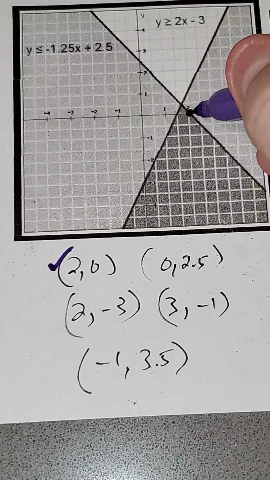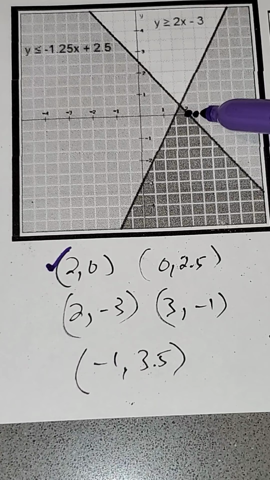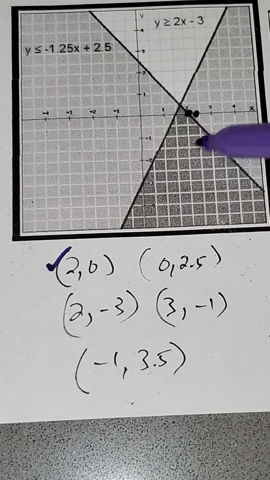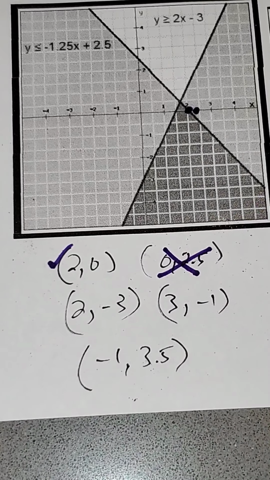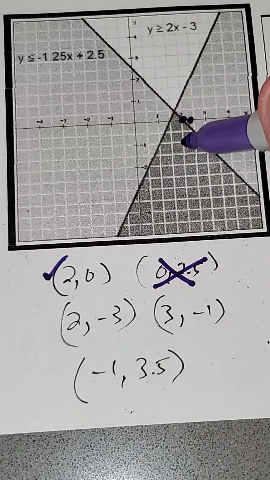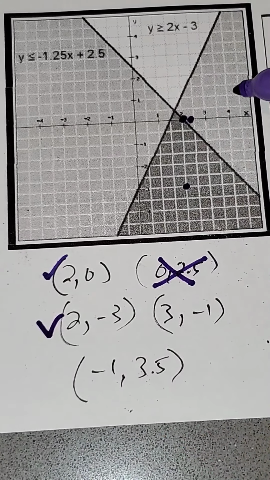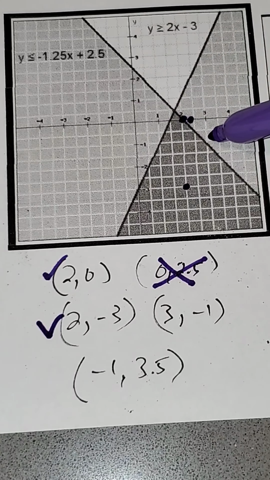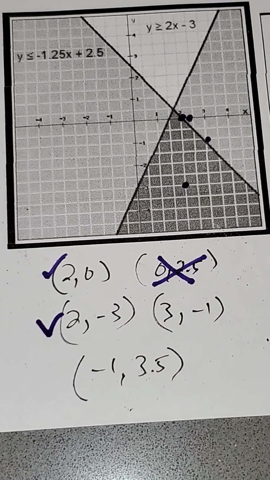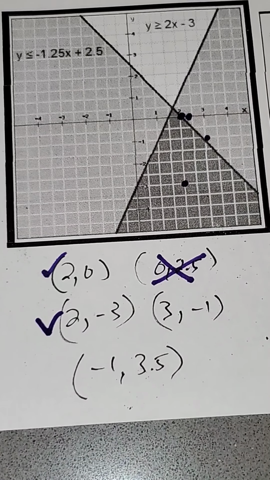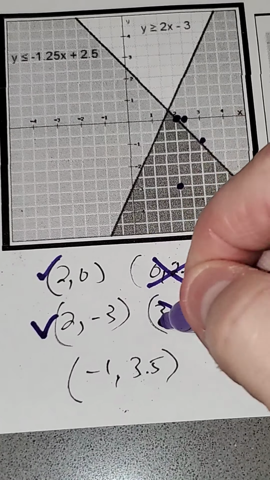0, 2.5 is right here to the right of that. And notice that is outside the solid line and it's outside the double shaded area. That's not one of the solutions, okay? 2, -3, 2, -3. Yep, that's a solution. It's in the double shaded. 3, -1. Ooh, boy, that is just short of that line, kids. So it's really close to call. I would give you credit if you said yes, but if you look really, really close, that's not going to be on the line. That's not one of the answers.